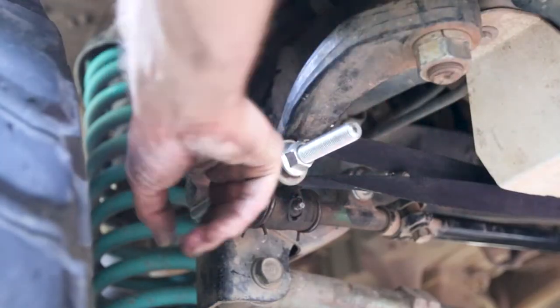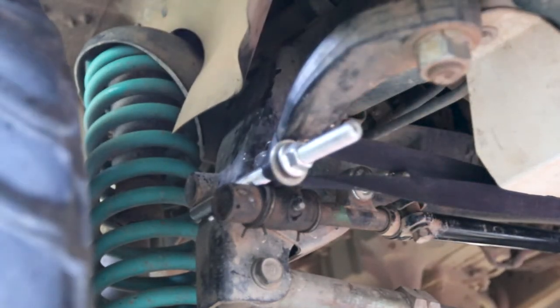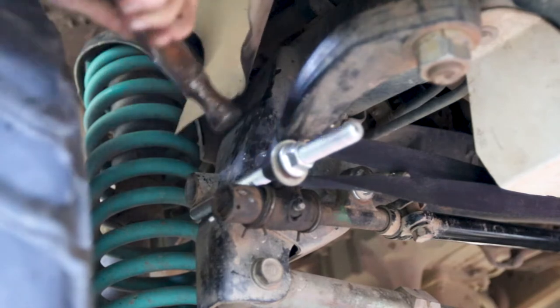So I've used a bar under here to pry these two apart. It's under a lot of strain as if it was jacked up now, so hopefully a couple of hits, it might come out. Fingers crossed.